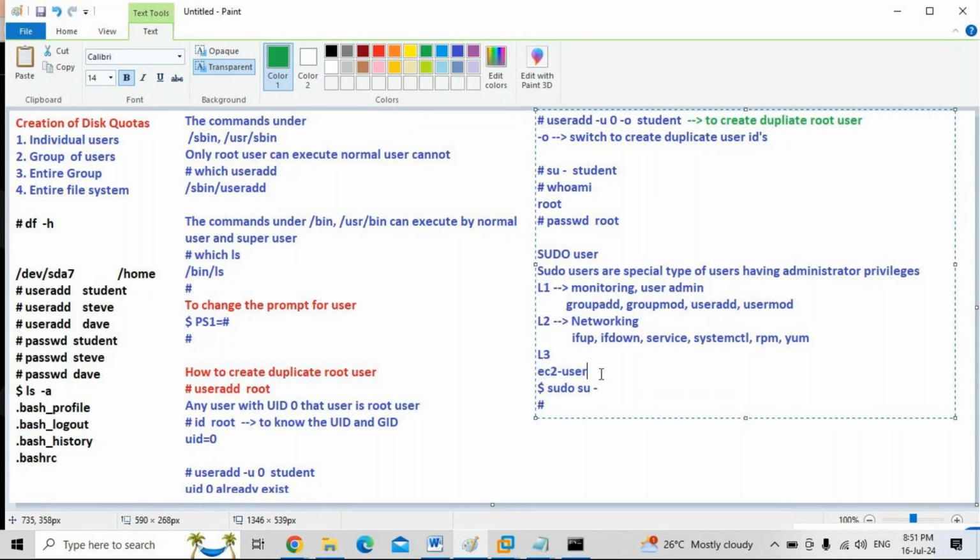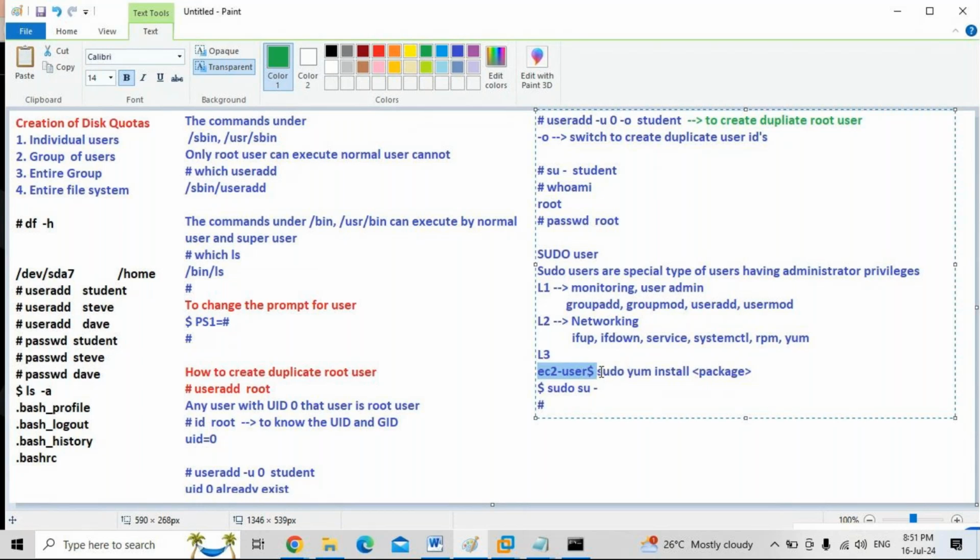If you want, you can run all the admin commands as the ec2-user without switching to the root account, super user. But you should type sudo. We discussed DevOps, right? sudo yum install package name. Yum is basically what command? An admin command. If you run the command yum directly, it won't work. You have to type sudo before the command. So ec2-user is not a normal user. ec2-user is a default sudo user, so we can run all admin commands.